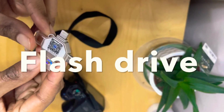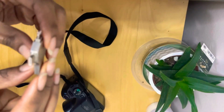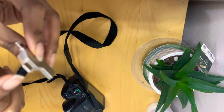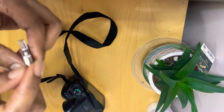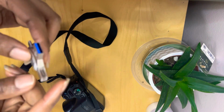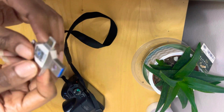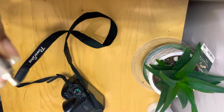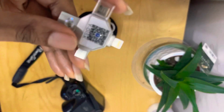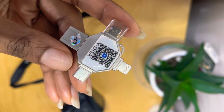This flash drive is another great tool that came in handy when I started my YouTube channel. What is fun about it is the ease it creates for me to copy things from my phone straight up to my laptop because it has different tips. You can see it has tips for iPhone, Android, and laptop, so it's easy. You can find this on Amazon. They have different makes of this on Amazon and it's really quite affordable.